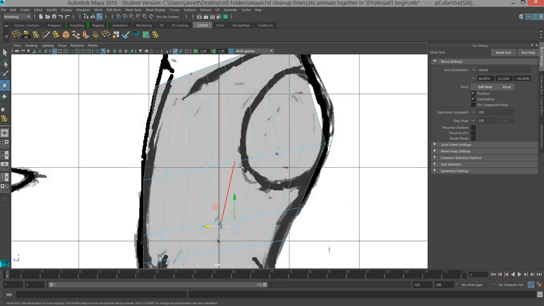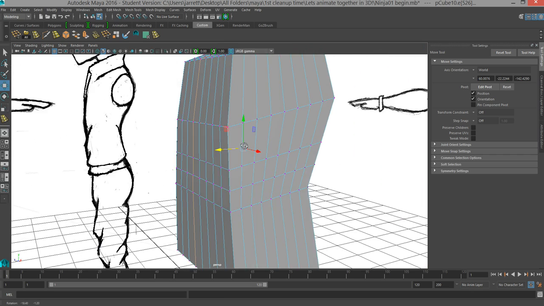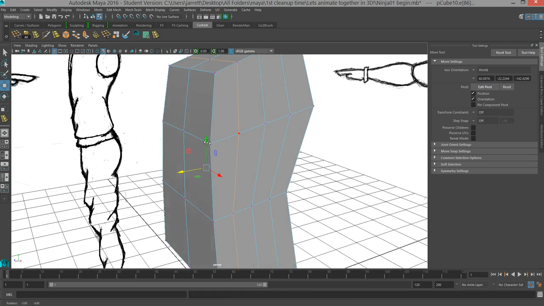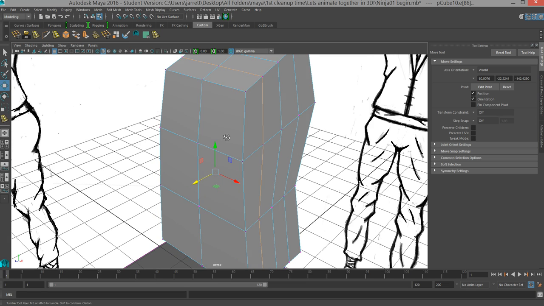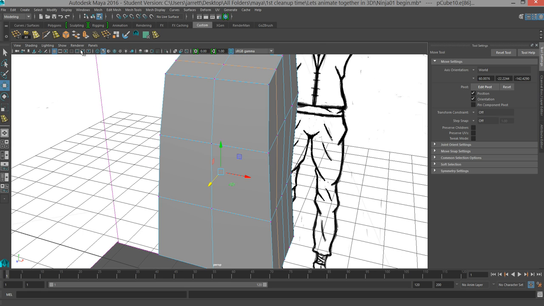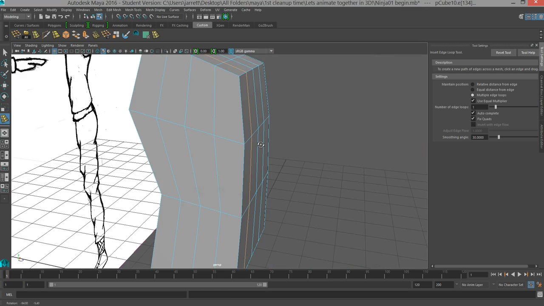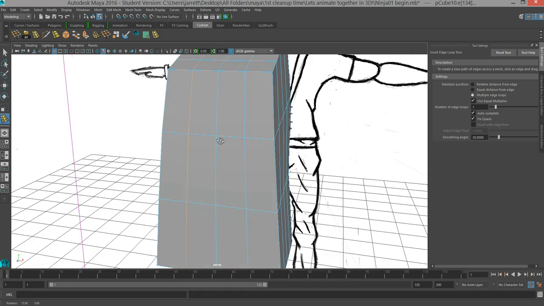I'm going to start as low as possible. Try to block out your geometry. I'll leave those two. But that one, maybe I'll add those back actually. Yeah, that's nice.